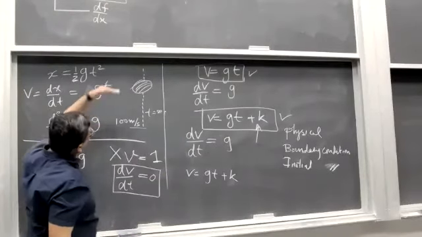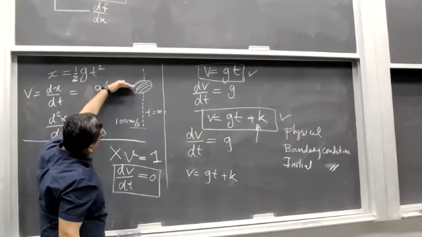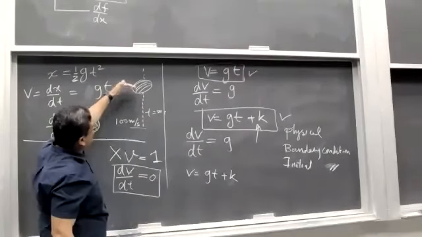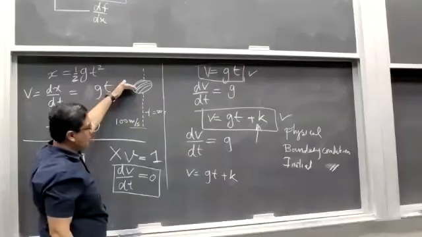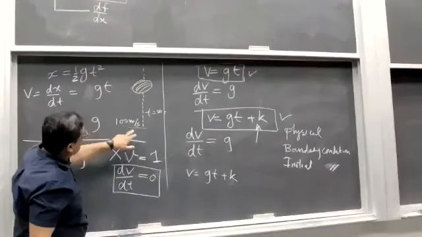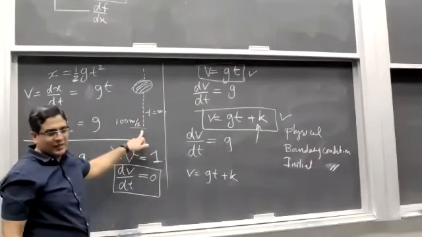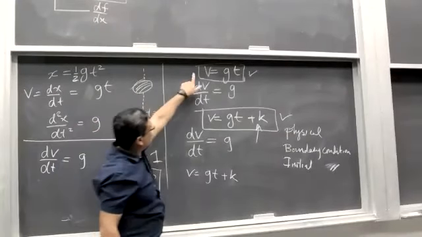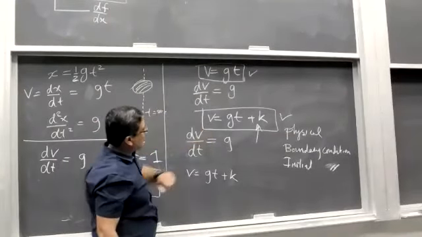But what if this object is falling from further above? Okay, and we started our observation at this point in time. It already was moving, its initial speed was not 0. Then what would be its speed when it hits the surface of Earth? Now we cannot answer just using this equation. That's why this guess is better.